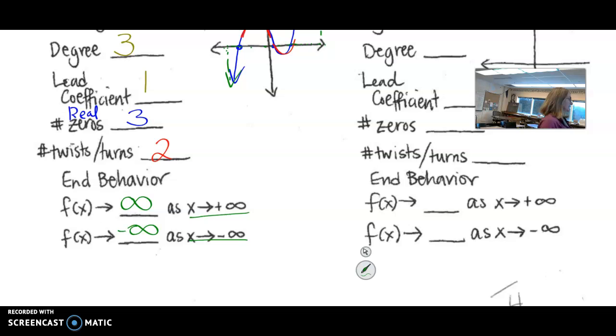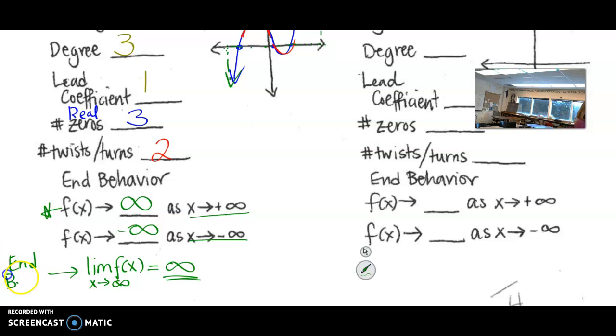And recall in the last video, you can write this in limit notation if you want to get some bonus points. So this right here, the limit of f of x as x approaches infinity, is how you say this right here. It's saying as x goes to infinity, what is the limiting value of f of x? Well, there isn't a limit because it's heading to infinity. So your answer over here is going to be infinity or negative infinity. This is called our end behavior in limit notation.